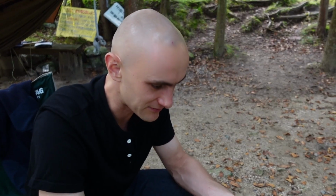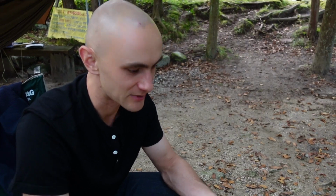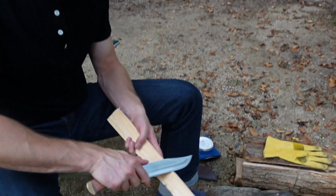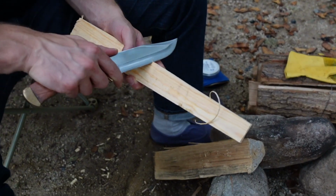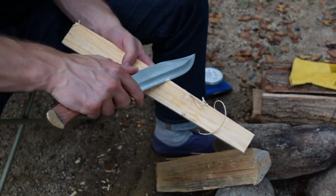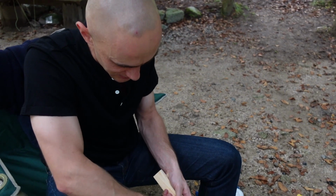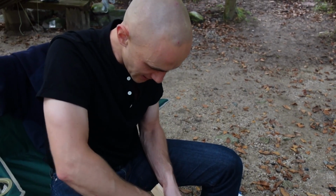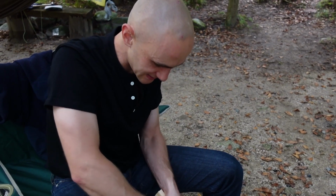I don't really have a tinder bundle. I do have some very flammable, very dry wood over here. And what I'm going to do for the ignition, what is really helpful and what I like to use, is I'm going to make a feather stick. For making the feather stick, what I'm going to do is I'm basically going to create small curls on this piece of wood. I don't want to cut too deep, and I don't want to make them too large. I basically want to make a lot of these feathers.